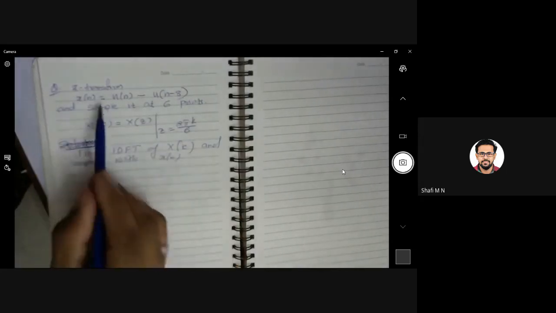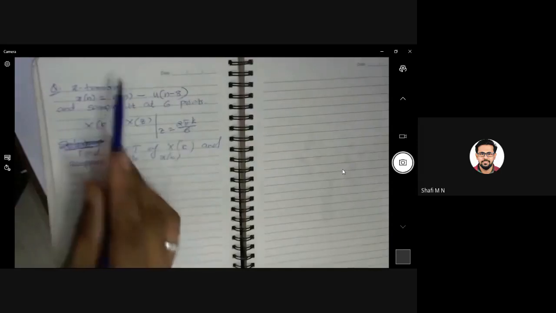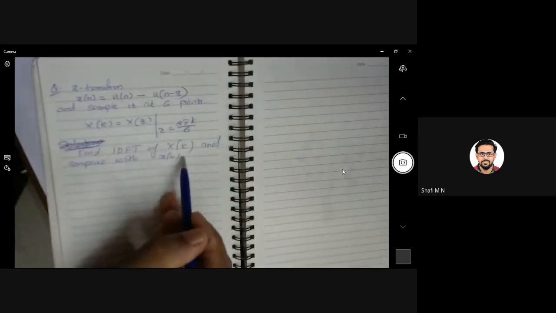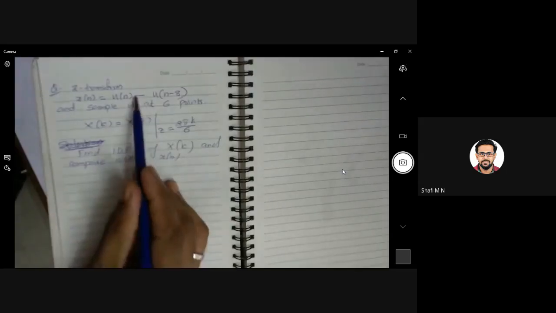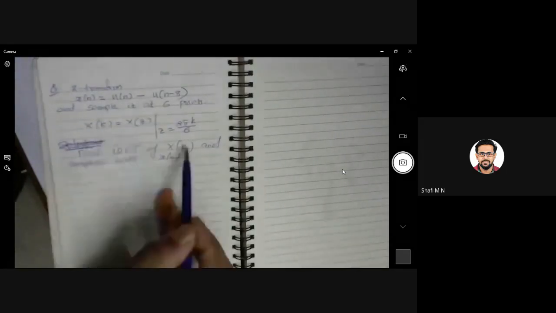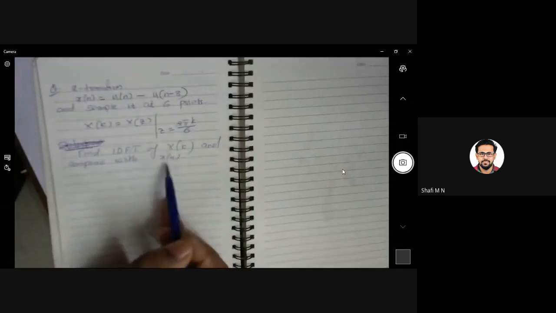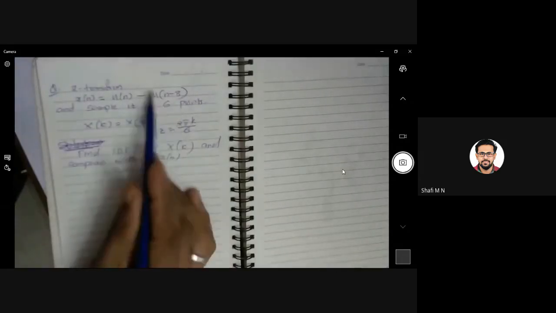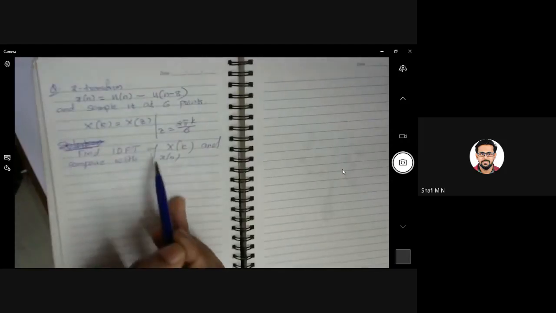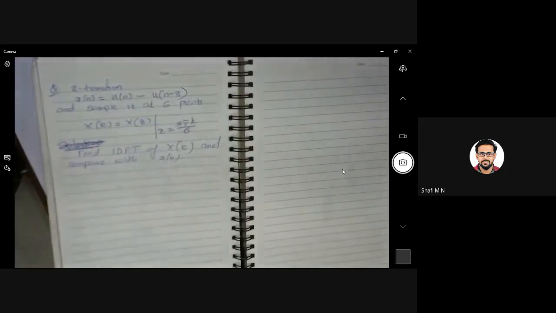We went to the Z transform, and to come back, what do we do? We take the inverse. So that will give you x of n back, right? This is x of n. You have to find DFT, addressed as x of k. Now you have to find inverse DFT, so that definitely you will get x of n. X of n is actually this thing, right? So you have to find the inverse DFT and compare it with x of n. You have to check whether they both are equal or not. Actually that has to be equal, right? So let's see whether that will be equal or not.